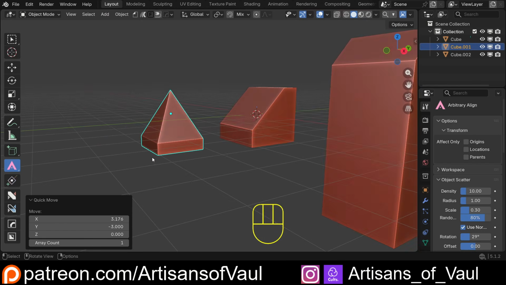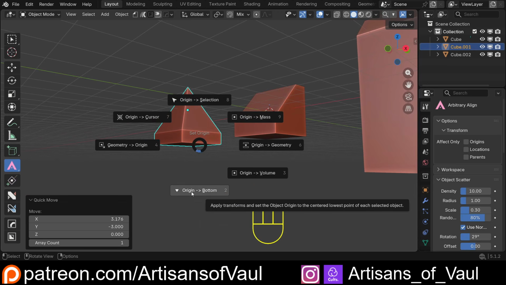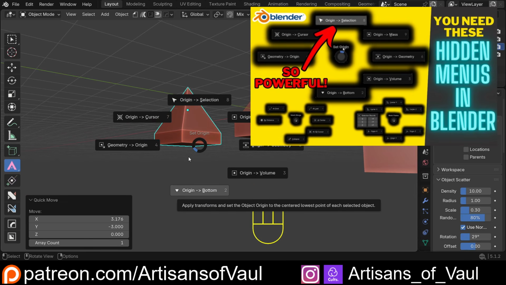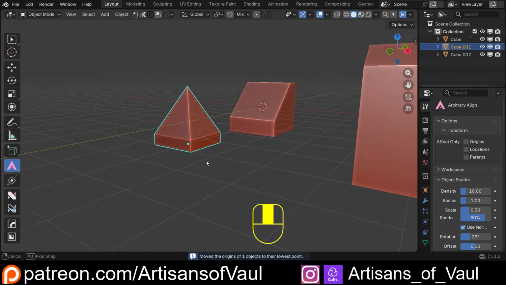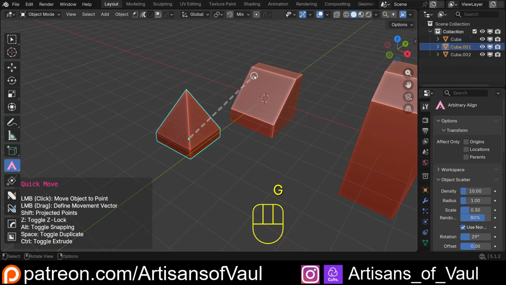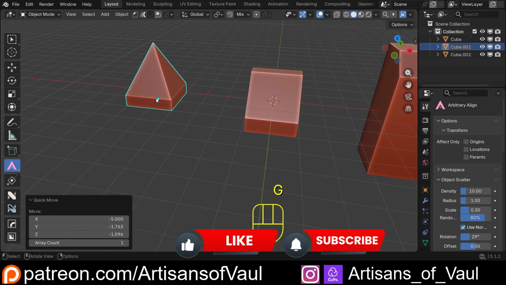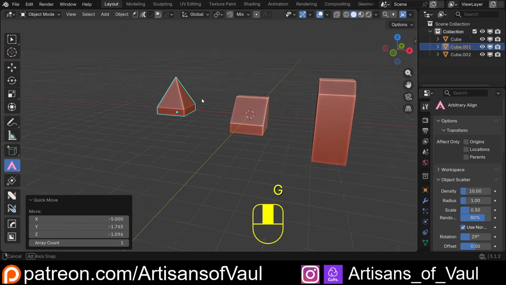With this selected, you move to your point of choice, click, and it jumps that object to that point using the origin. This is really useful if you combine it with something like the Control Alt X function from the 3D Viewport Pie menu extension. That's free. Just go to Get Extensions, put your origin to the bottom, and now suddenly you can put your object exactly where you want it to be. So if I hold down G, I can say I would like this to be in the center of that face. Done. Or G, and then bring it back over here. Really quick and easy to use.